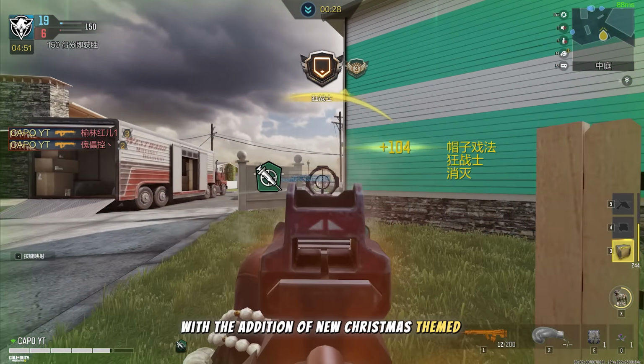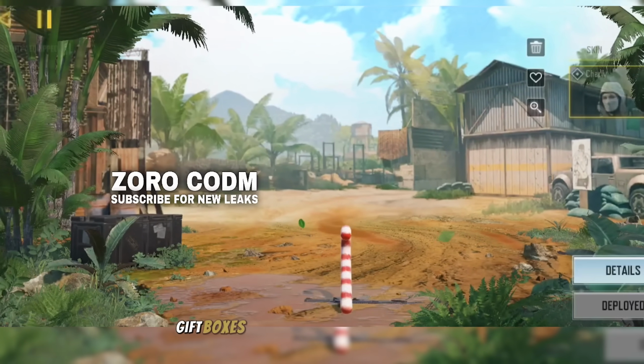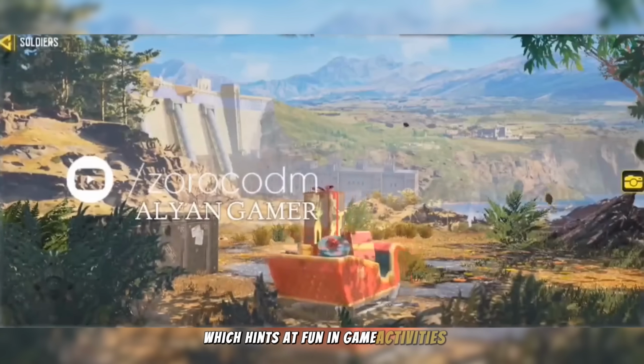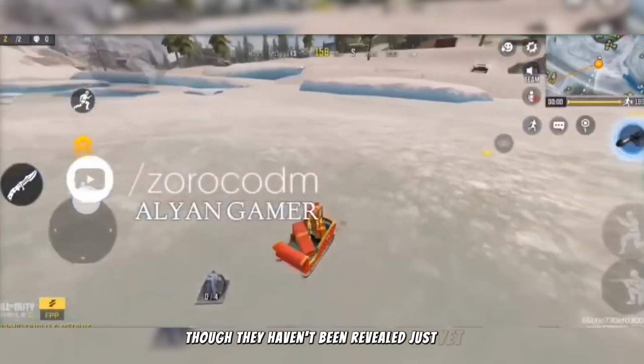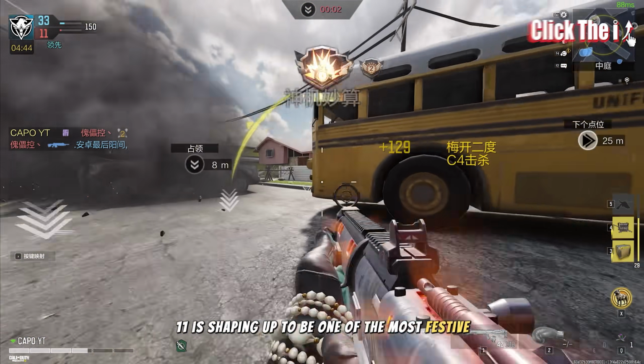especially with the addition of new Christmas-themed events. Data miners recently found some exciting items like a candy cane, gift boxes with the COD mobile logo, and even a sleigh, which hints at fun in-game activities. We can also expect plenty of free skins, though they haven't been revealed just yet. Stay tuned because Season 11 is shaping up to be one of the most festive updates yet.